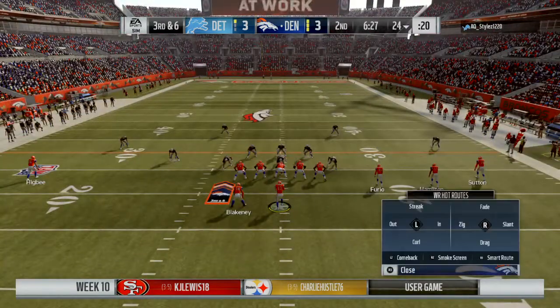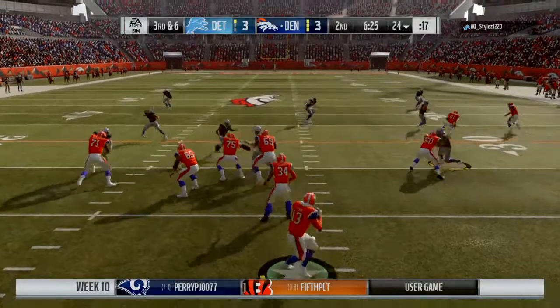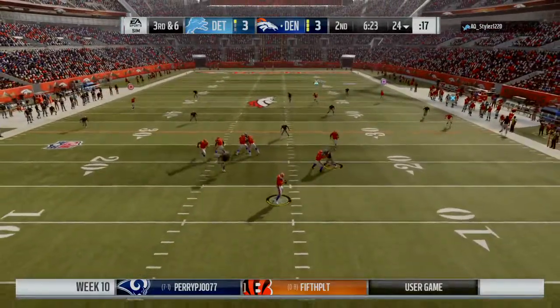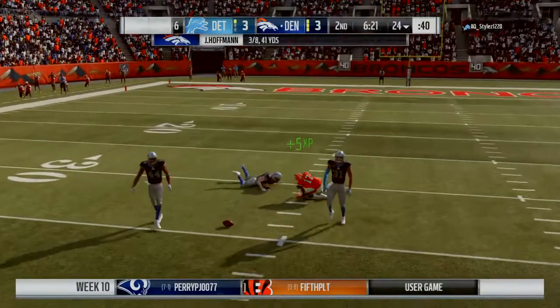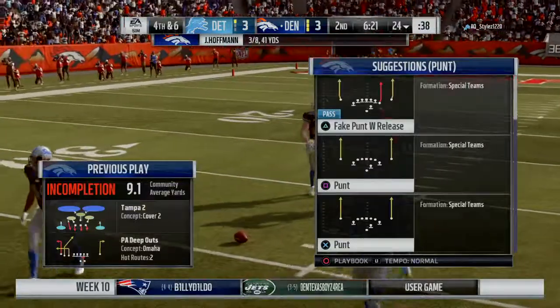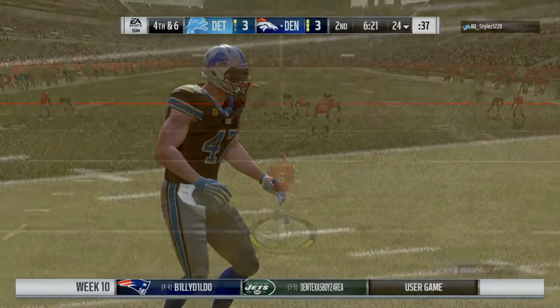All right, here we go. Off play action, Hoffman. He's going to fire one deep, middle of the field. And incomplete. He can't hang on. Would have been a nice catch. Instead, it brings up a 4th down.